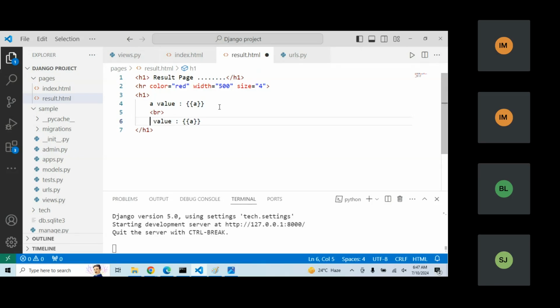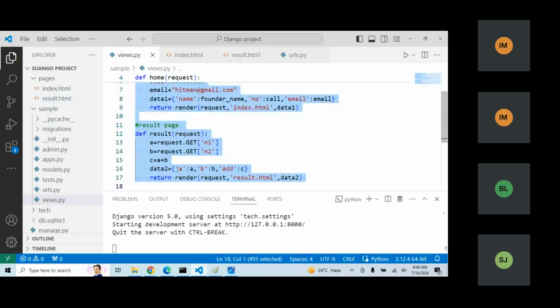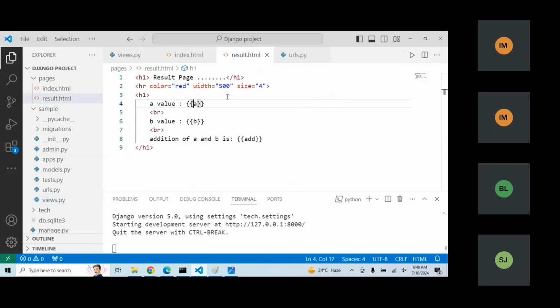B value is this. And here I wanted to write addition of a and b is, that is add. So here we need to mention the key name. Key names a, b, and add are there, and these a, b, c are the variables. Variables are sent to keys, and keys are sent to the HTML areas.